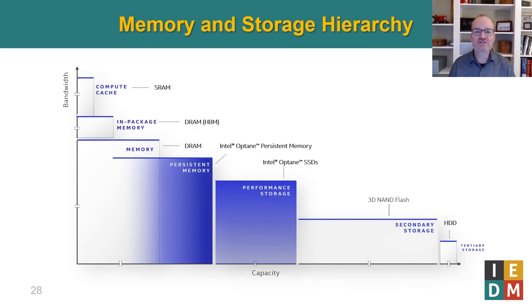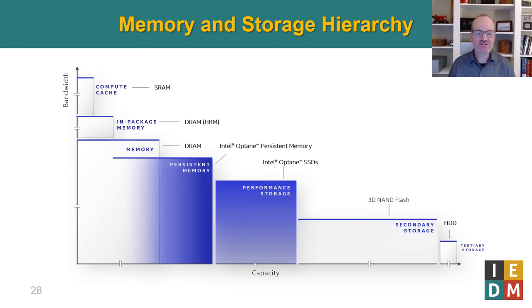This means, with the addition of persistent memory, that we've fixed this hierarchy. And so you can see that new persistent memory layer. And notice how it fits right in between memory and storage. It has a much higher capacity than memory. It has a much higher performance than storage. It fits right into that gap.